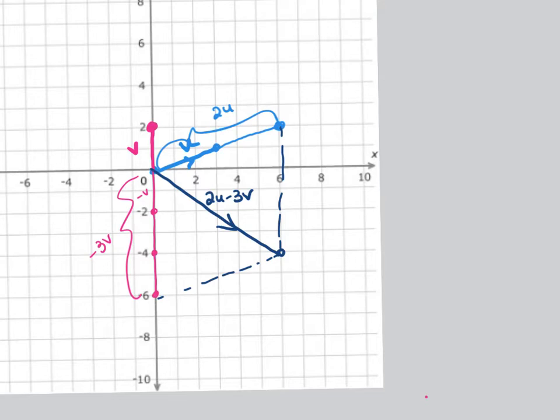Does that make sense? We okay on the graphing? I think the graphing is the hardest because it's kind of like an abstract idea, right? It's not like a step-by-step thing. So it's just 2u, you just double the length? Correct. Yep. The negative flips the direction. A scalar just means stretch it out. If it was a half, I'd make it half as long.